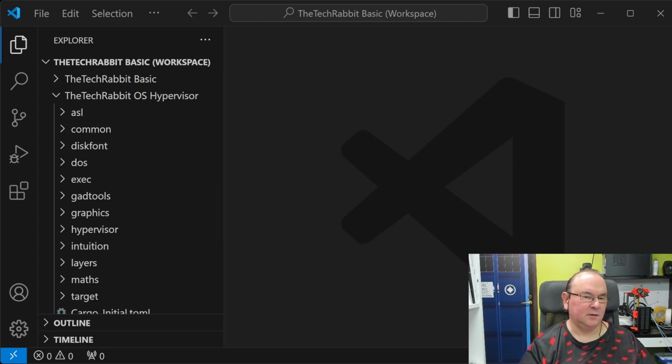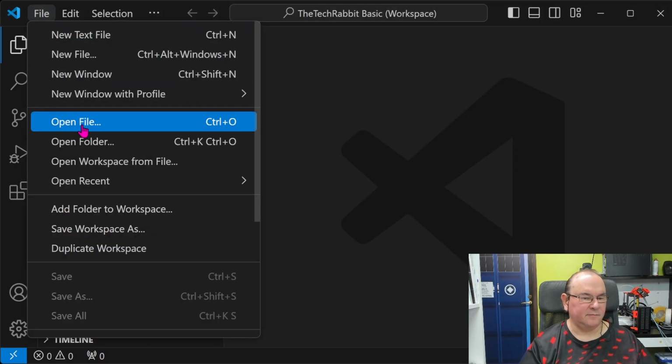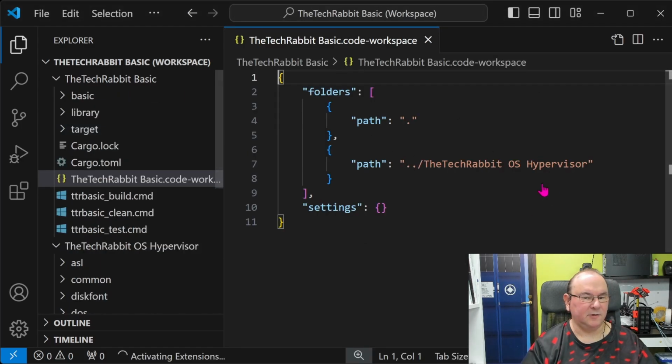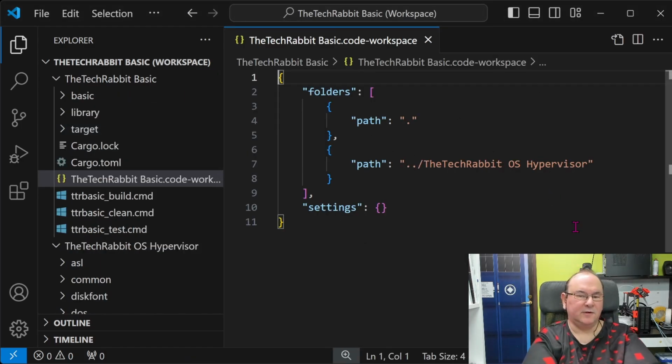You remember the workspace project. In Microsoft Code you can actually create a workspace, and the idea with a workspace is that you can define that it contains more than one folder. So I thought I'd show the workspace file and what it looks like. You can also create it from inside Microsoft Code, but you can also create it manually in this directory.